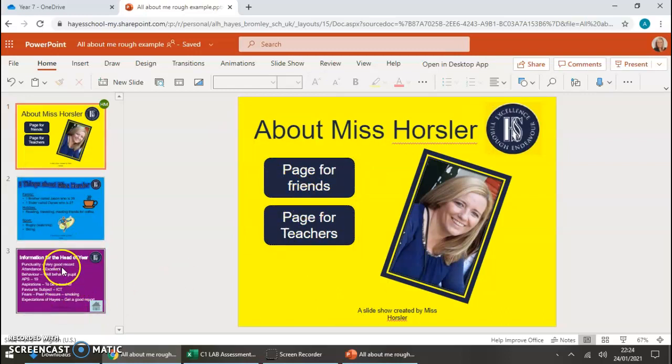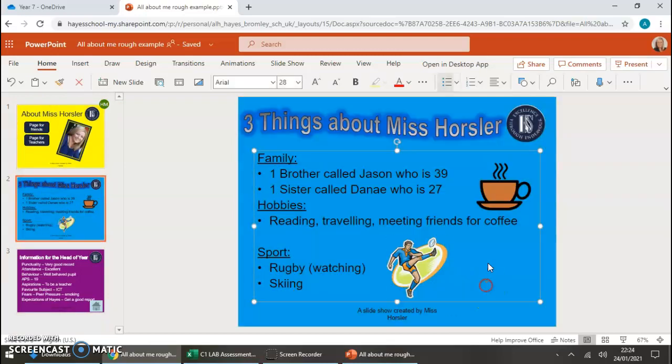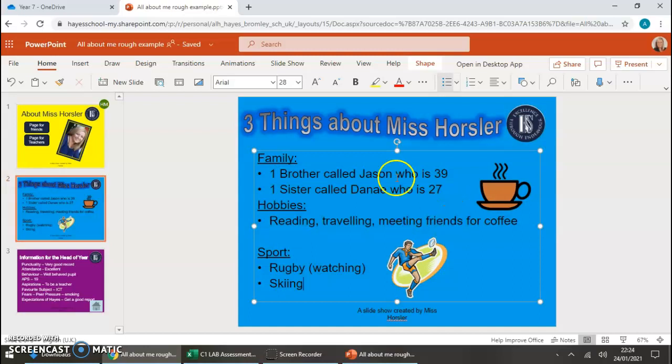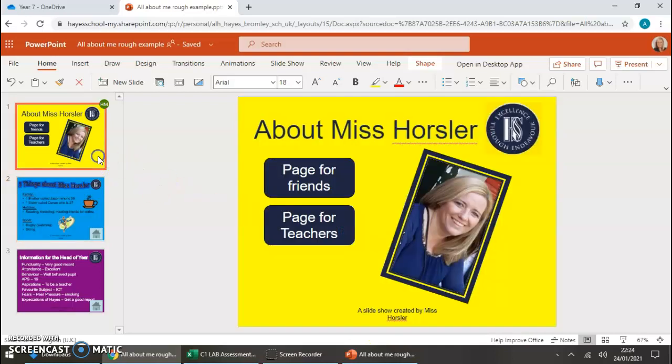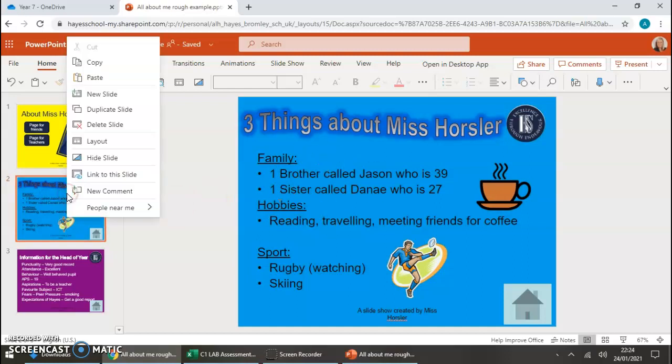The other thing I just want to show you is I have got a little button here with a picture of a home, because what I want to do is link this so that when they've read the information they can click on the home button and it will take them back to this yellow screen. So you can just Google a little picture of a house and you can put it in as your home button. Alright, so what you're going to do is click, so I'm going to go into my friend's slide over here. I'm going to right click and I'm going to say link to this slide.